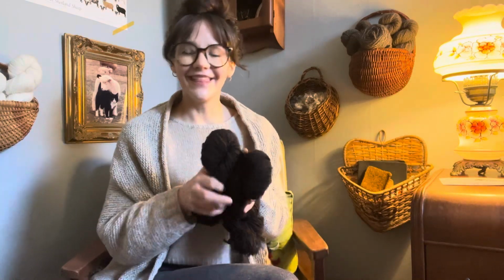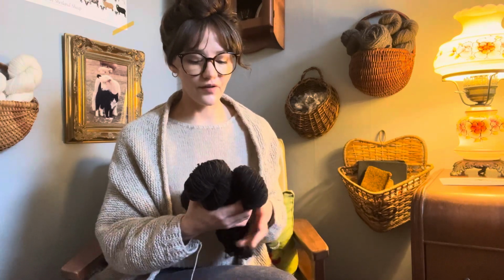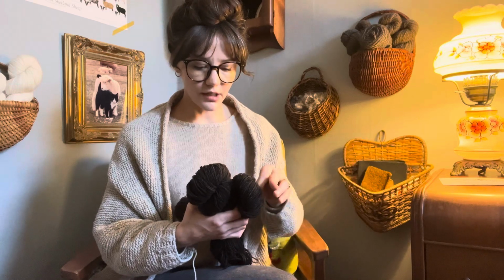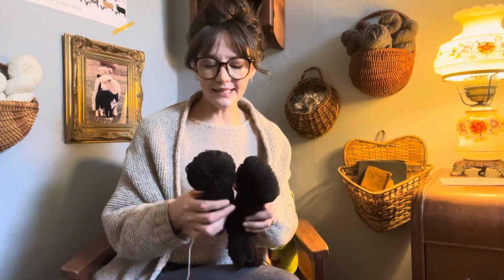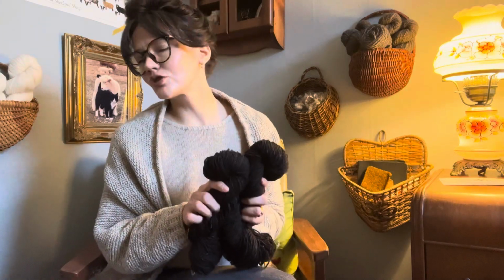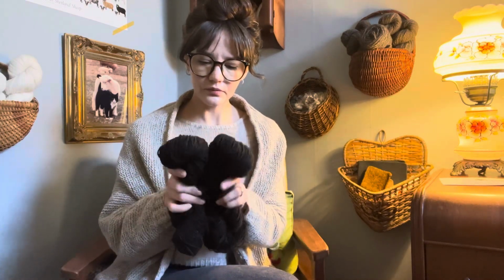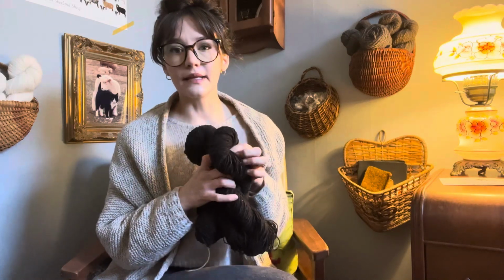I received this lovely surprise in the mail. When my father passed away, my cousins got together and purchased a whole box full of yarn from Jill Draper, who's one of my favorite yarn suppliers here in the Northeast of the United States. And I don't know if this is the Sport or DK. If I measured the yardage, I could tell the difference, but truly it doesn't matter. And if it were either, I could make it work. And so I'm going to use these two skeins. I think they're 100 grams. And whether it were the DK or the Sport, I'd have more than enough yardage to knit the Bifurca vest.